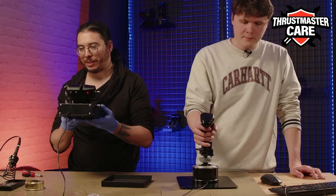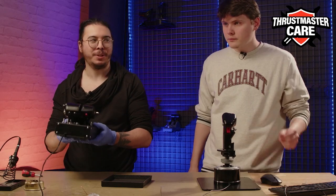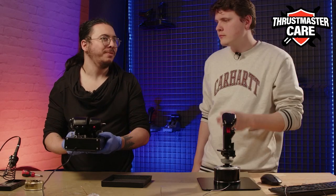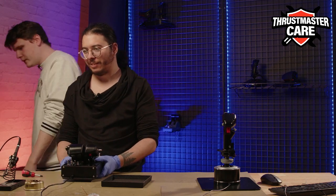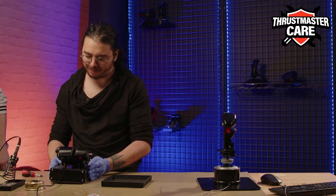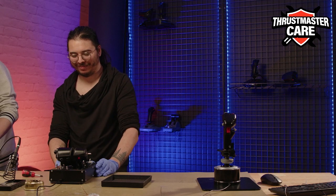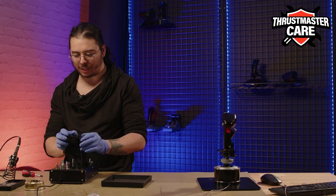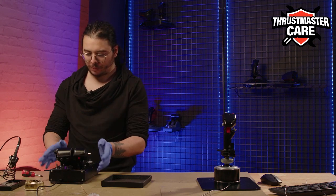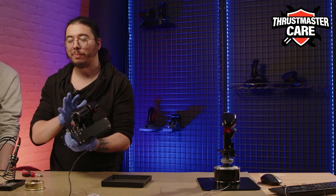To answer you, yes, this throttle is quite heavy. It's like 4.6 kilos, I think. Quite heavy, yes. Okay. So for these manipulations, at first we will need to reverse your throttle.